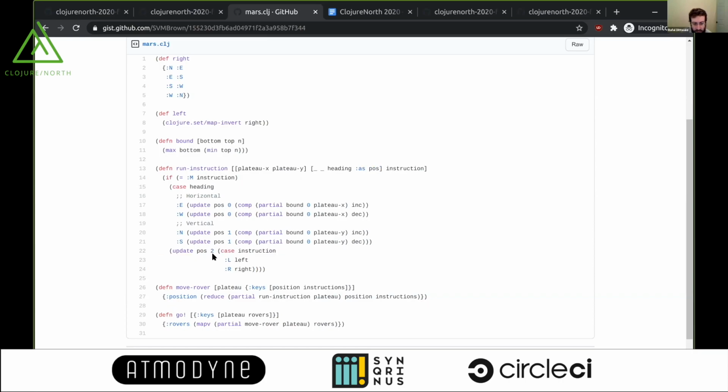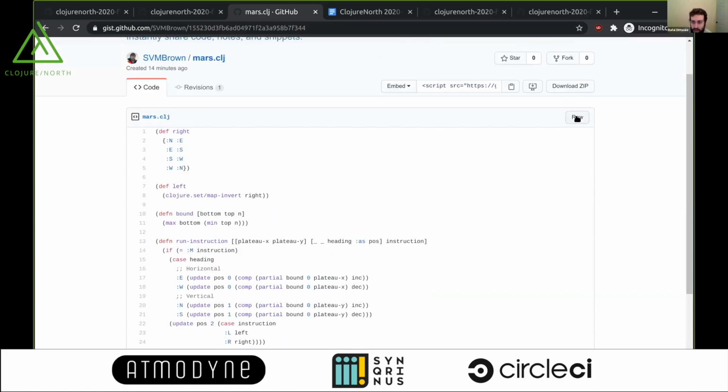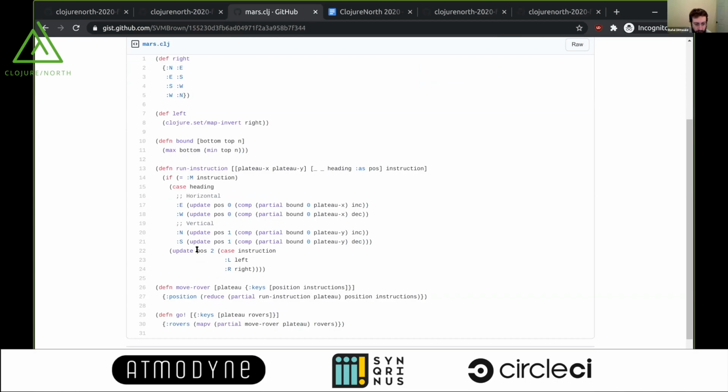I could see sometimes another way of doing that is to rewrite it. I can't edit this, but instead of updating, you can also just create a new vector. Sometimes it's clearer that way, but what you're doing here is not wrong. For clarity, I like to say, okay, we do have X and Y in heading, and we're saying the new position is square bracket X, Y, and then this value. So instead of updating, we're just recreating.